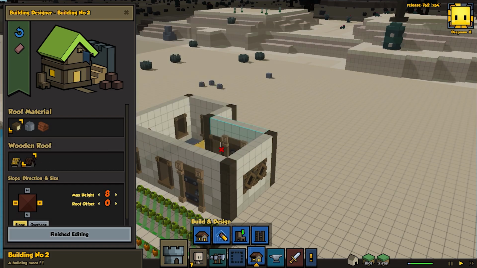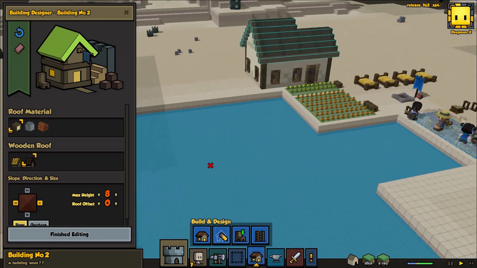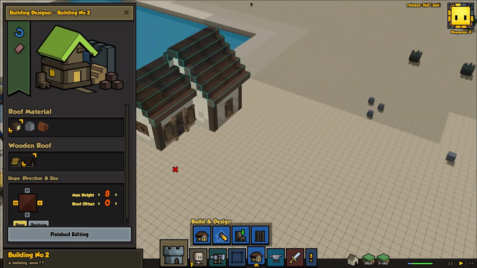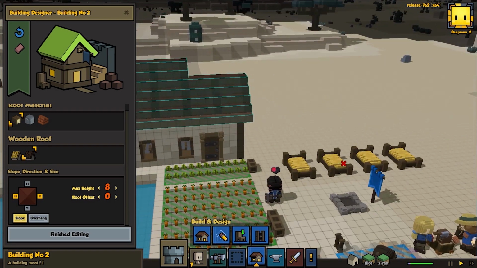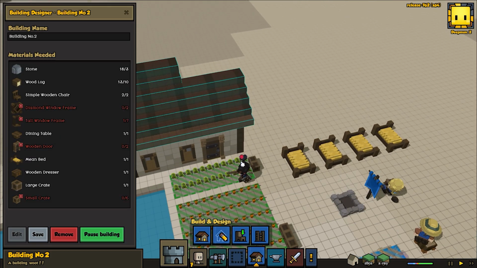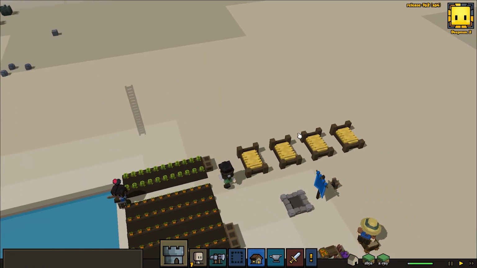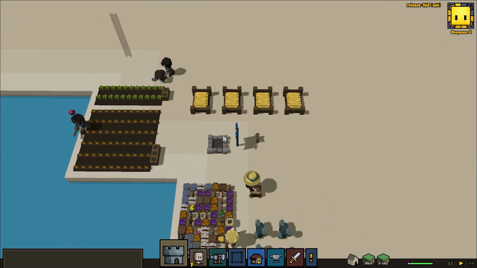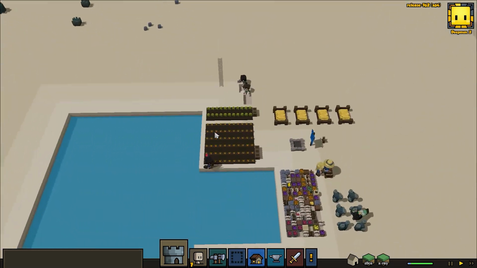Eventually we'll probably make kind of different roof designs, something a little bit more custom. You can do that in this game, but I'm pretty happy with this. I think that will work just fine. And you know, they've introduced some decently new building mechanics, so hopefully that goes well. So we'll start on that.